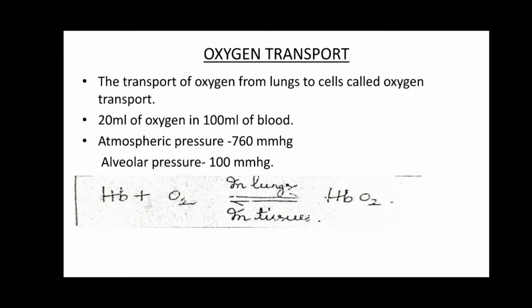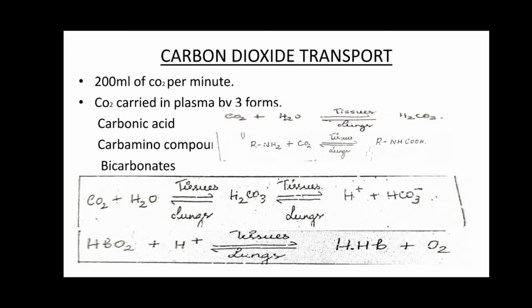We know that gas moves from higher pressure to lower pressure. Since the atmospheric pressure is 760 mmHg and the alveolar pressure is 100 mmHg, the pressure is lower in the alveoli, so the oxygen enters the lungs. In the lungs, the alveolar pressure is higher than the blood pressure, so the oxygen combines with the hemoglobin to form oxyhemoglobin. When the blood is fully loaded with oxygen, it is transported towards various tissues. Since the oxygen pressure is lower in the tissue cells, the oxygen will dissociate from the RBC and enter the tissues.